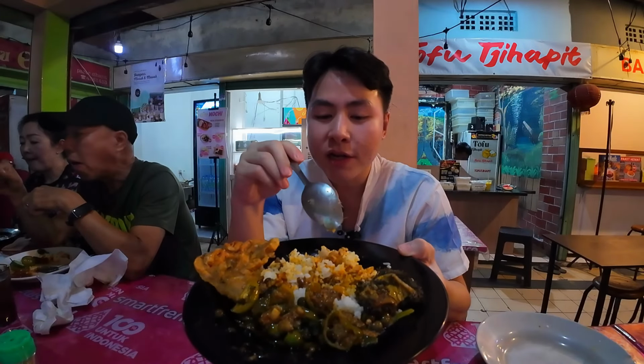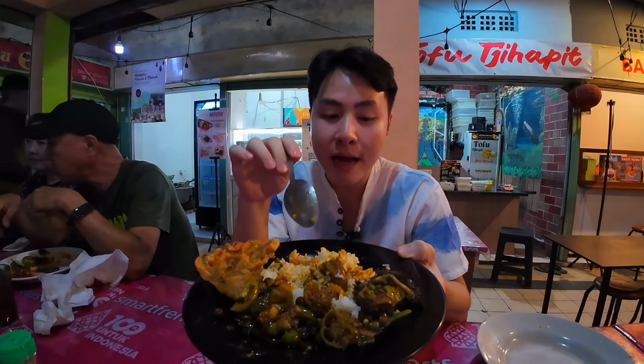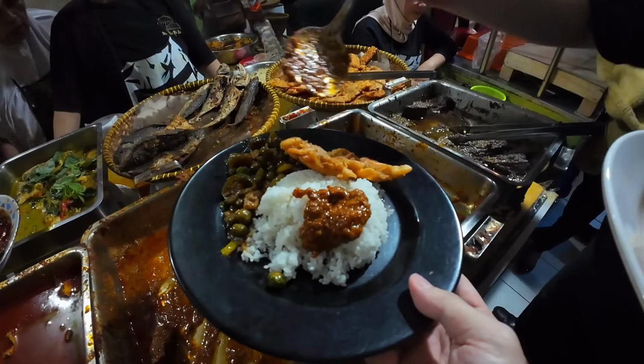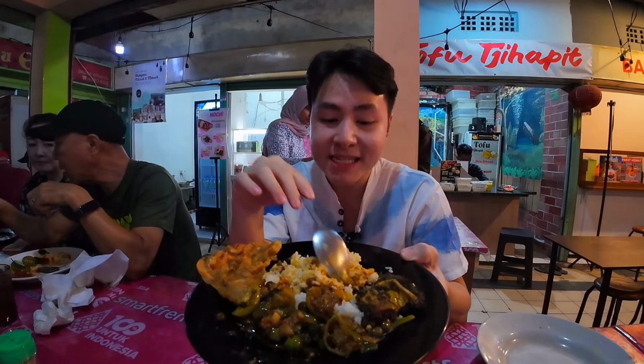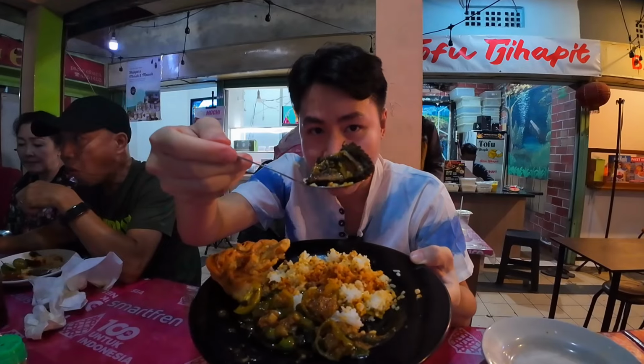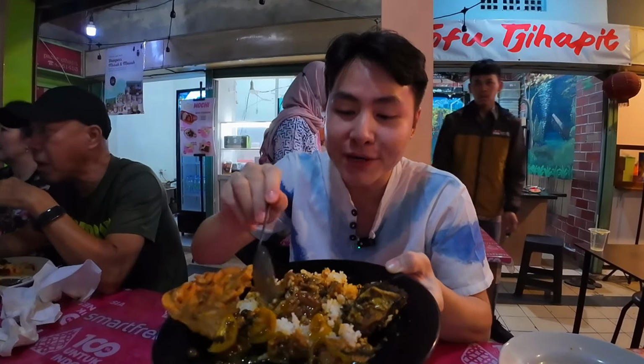So the flavor is actually going to be combined with whatever you choose. Mine, I choose some rendang sauce on top, so it becomes a bit more coconutty. I can taste the coconut milk over here. It's savory. Offals, of course, have that special fragrance as well. We have veggies over here. It's just a burst array of flavor. And Indonesians, we like it with fritters.